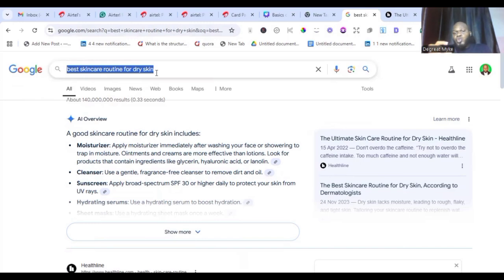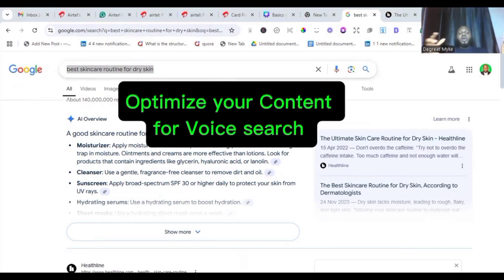But basically, you want to know what the motive is, why this particular user or why your audience typed this particular phrase into the Google search bar, and you want to ensure that your content addresses that need, that motive. That is what you want to focus on, and not just on keywords and trying to stuff keywords into your content. No.